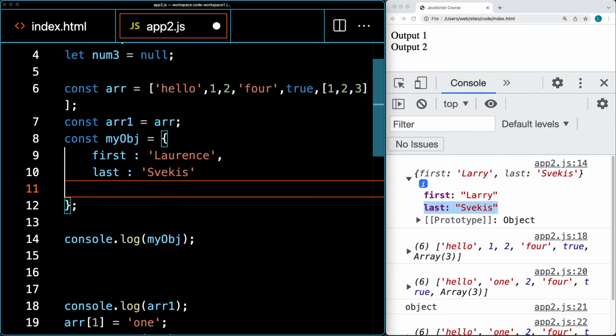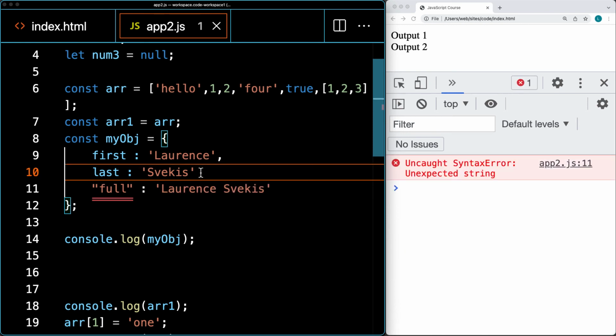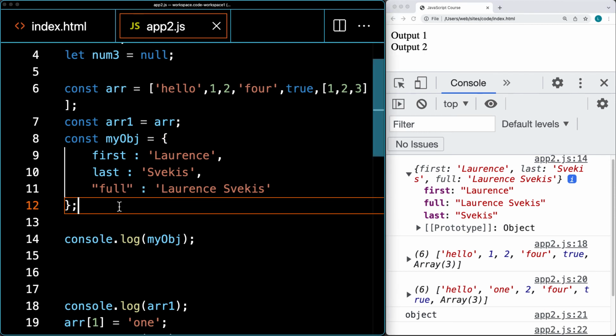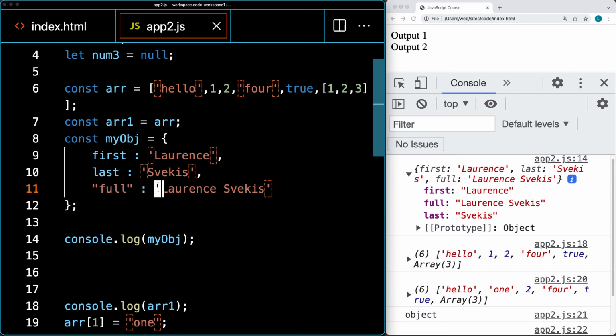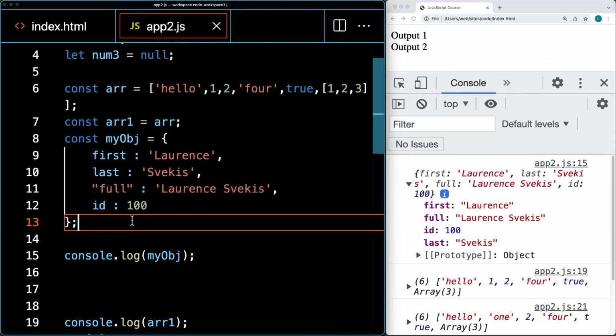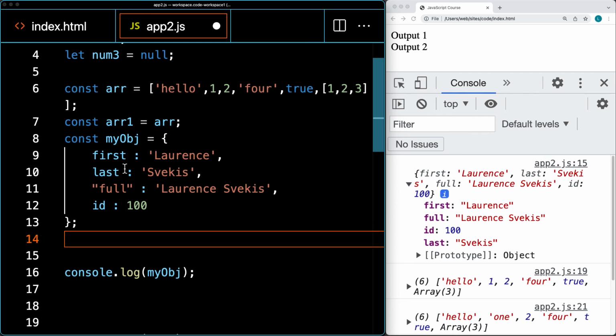You can also use, similar to a JSON format, double quotes in order to set a property name, and they do need to be comma separated or you're going to throw an error. The end result is going to be that whether we're single quoting or double quoting, we can set the property names. If you are writing JSON data, then you do need to use the double quotes in order to be proper JSON data formatted. You can have different data types, such as the ID. So this is a number data type. And in order to reference the contents of the object, you use the property name that you've set the value to.